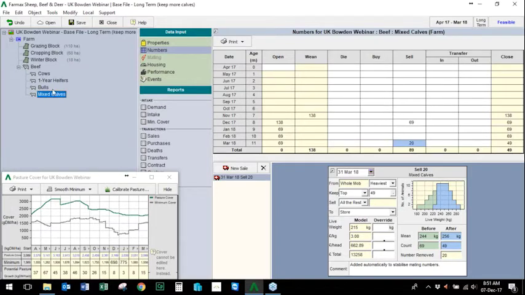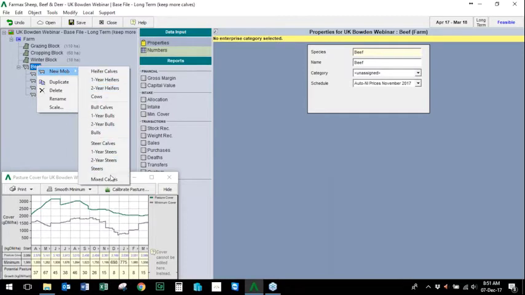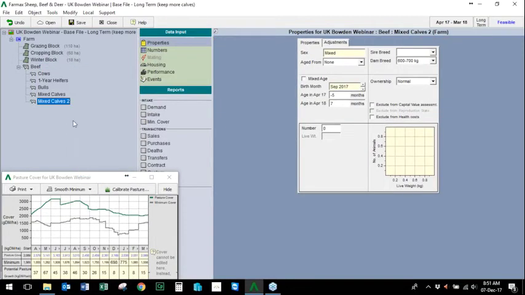So we've got our mixed calves coming through till 11 months old, but we want to also have an older mob. So I'm going to right click on the enterprise heading, new mob, and create another mixed calf mob.